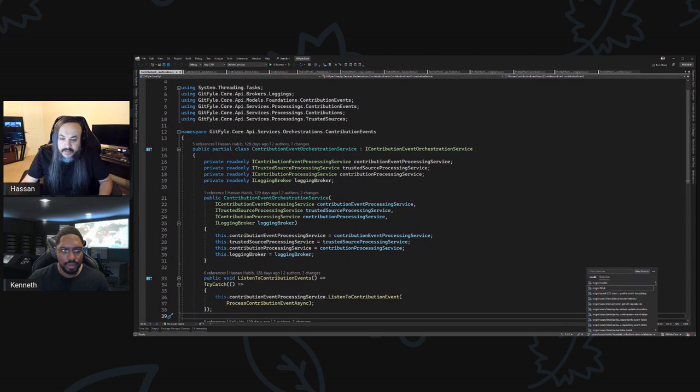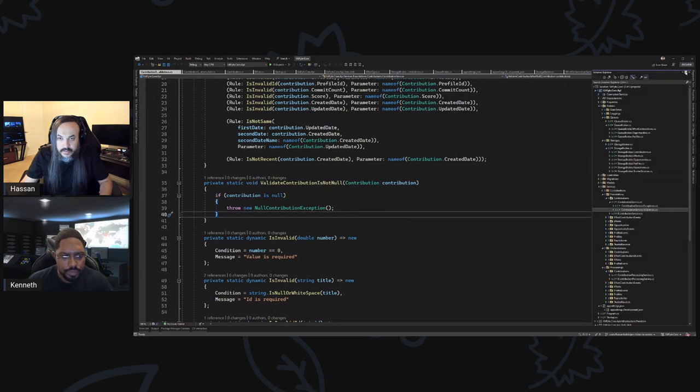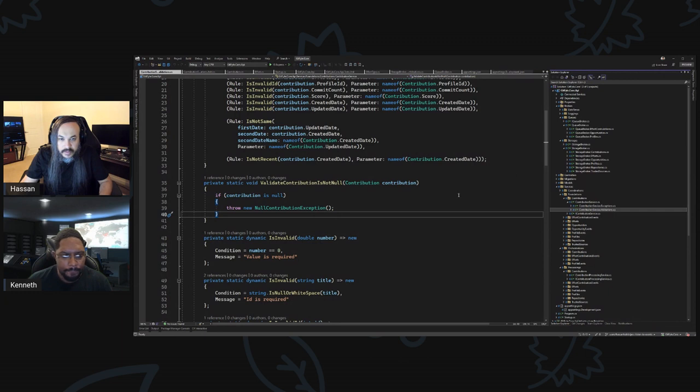Let's see here. Remote. Where was the repository list and contribution effort queue? There it is. POC Lake U and POC listen to events. So if I pick up this one, contribution, I think that's where I put it. You can see my screen okay, right? Oh yeah, for sure.